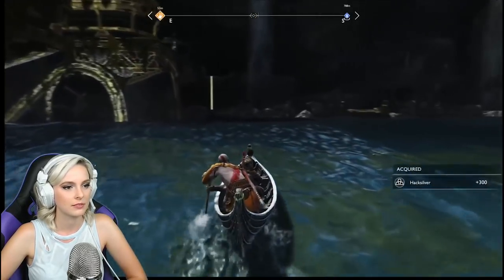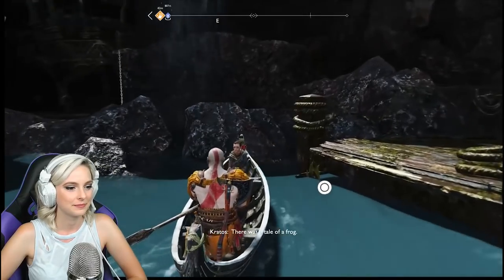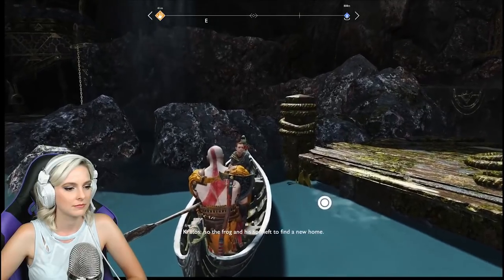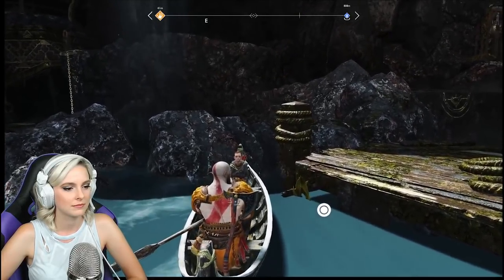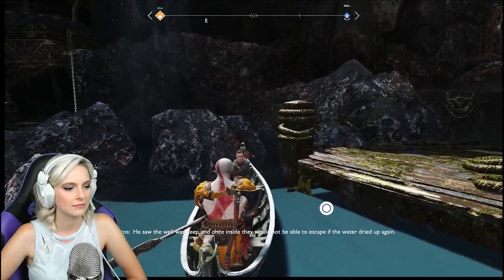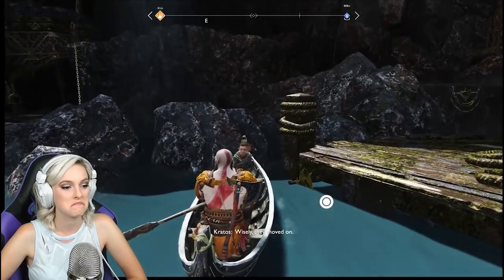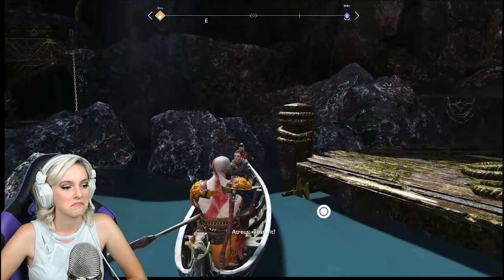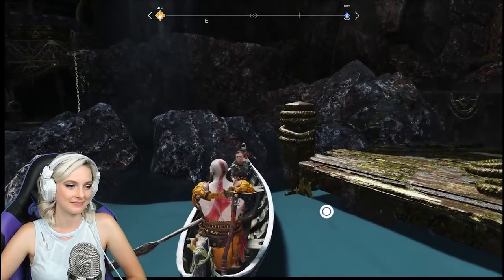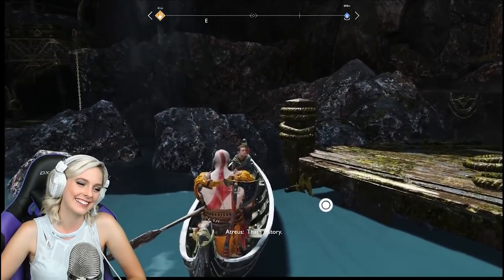Crash. Want to try another story? It can't be any worse than the last one. Very well. There was a tale of a frog. His pond had dried up, so the frog and his son left to find a new home. They found a well. The son saw the water and made to jump in, but the father stopped him. He saw the well was deep, and once inside, they would not be able to escape if the water dried up again. Wisely, they moved on. That's it? Yes. That's really not a smart story, frog. If the son jumped in, it would be a story. Then he would be trapped and starve while the father watched helplessly. See? That's a story. What?